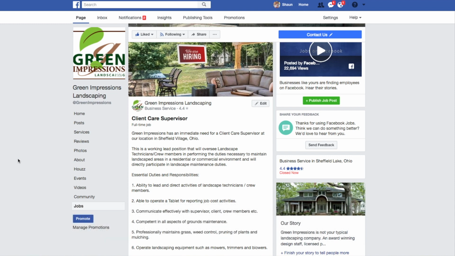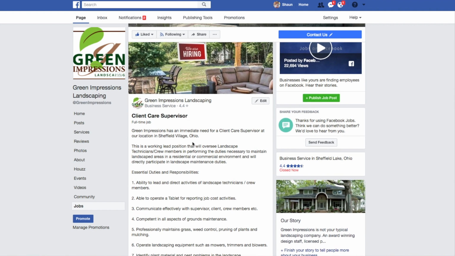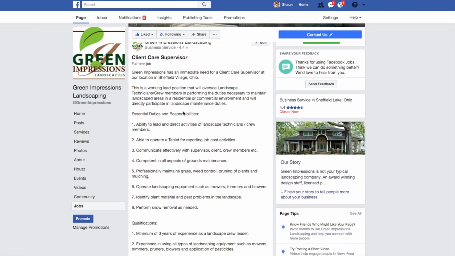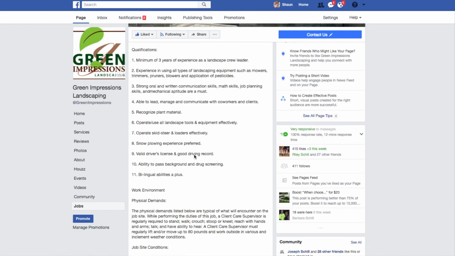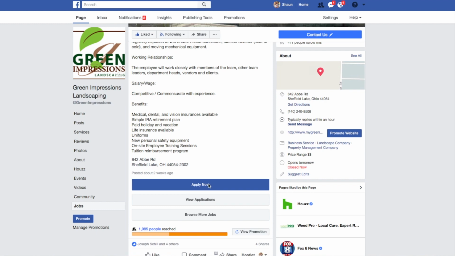And as a bonus, I thought I'd walk you through creating a Facebook job post. Now, what does the Facebook job post look like? Of course, it's posted on your business page. And this is what it's going to look like to the consumer that's looking at it. There's going to be a description, a title of the job, a little description about the job. And then it allows the applicant to apply right through the actual job post itself.